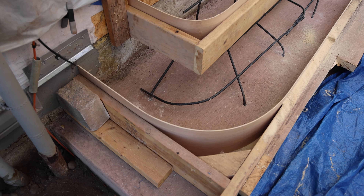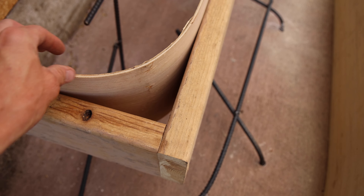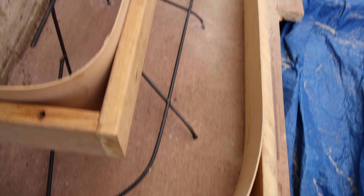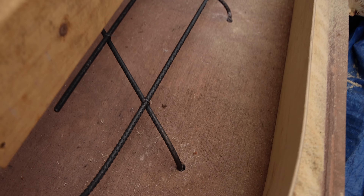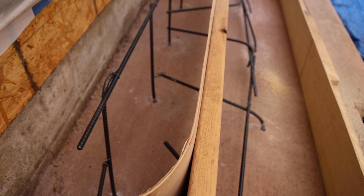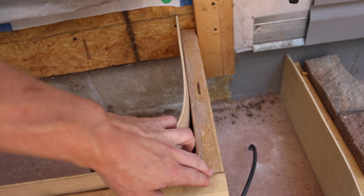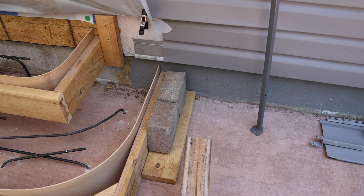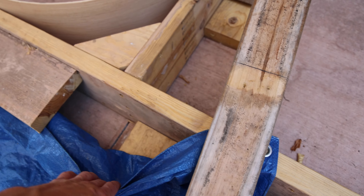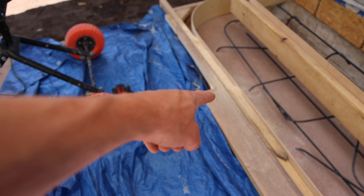The next thing was to make the steps. I used thin eighth-inch project panels from Lowe's, cut down to seven-inch strips, then wet the corners where I was going to bend them. You have to be very careful — keep wetting and slowly bending into shape or you'll break it like I did on one. The top side is a three-sided frame screwed into side 2x4s against the house, and the bottom framing uses long 2x4s and 2x6s going back to stakes in the ground at the outside of the pad.